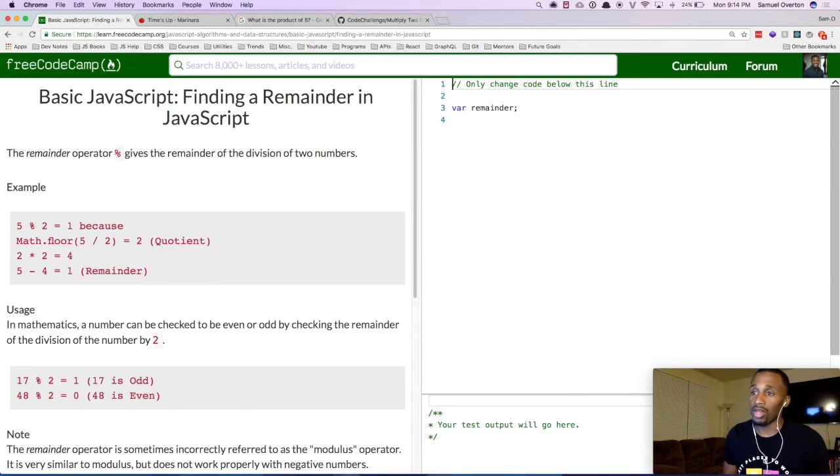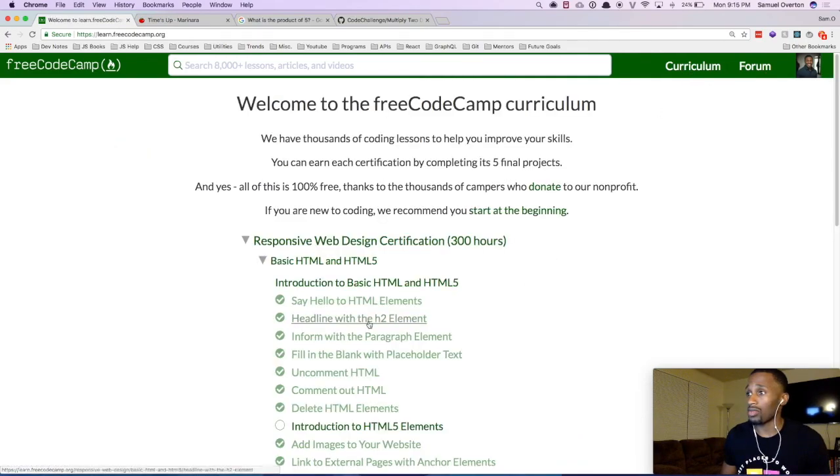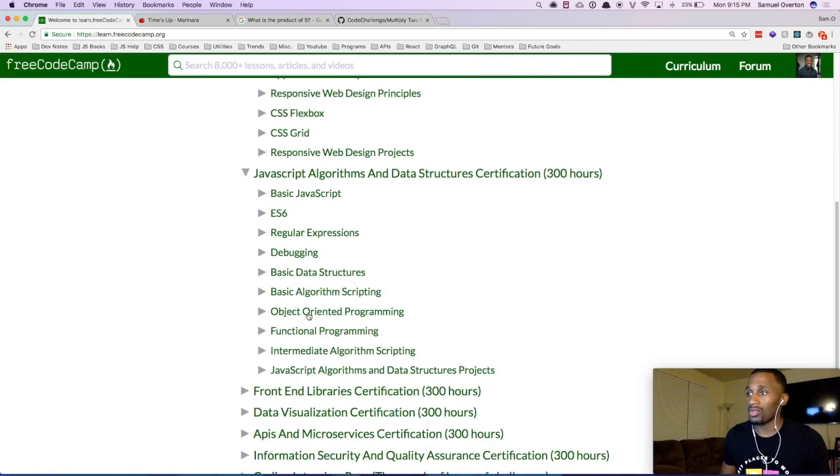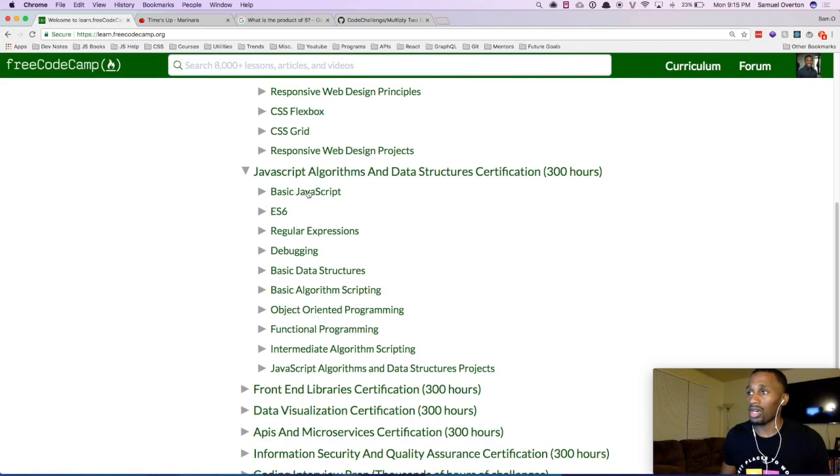So I may bring those to light, but I do want to get through all of this freeCodeCamp curriculum. All of this curriculum that's shown on the screen right now, especially I can't wait till we get to the algorithms and the data structures. I struggle with that a lot, and hopefully we can get through some of those sections and figure some things out and learn some things new.